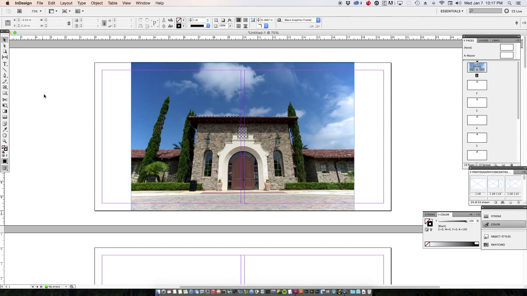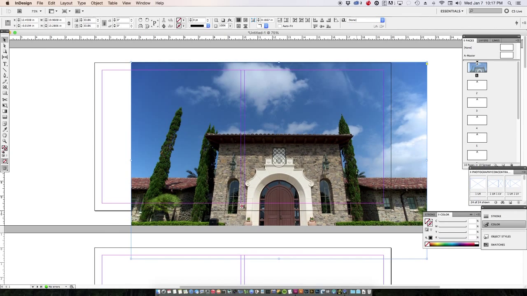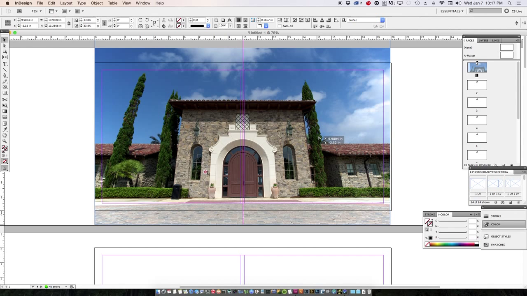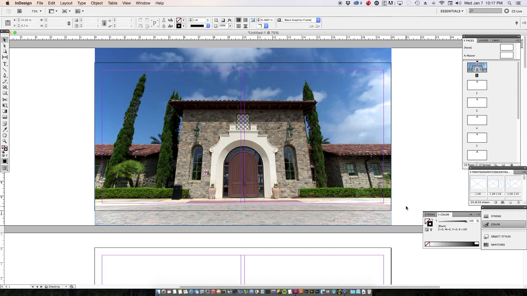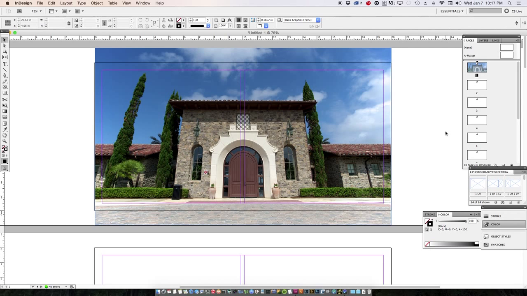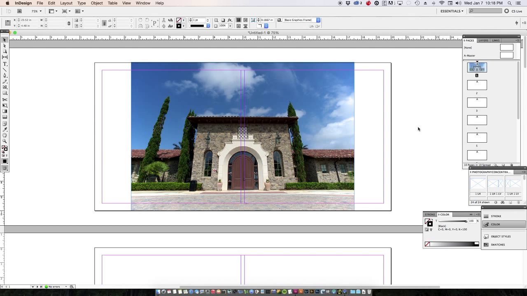So one thing I want to do with this is I don't want this white on both sides. And what you could do is drag this out so that it fills the whole spread. But then you lose the top and the bottom, obviously. And now you see that there. If you hit W, it'll show you the whole thing. Which I could probably work with. I'm not sure that I would, but obviously also Command Z backs you up, is undo.